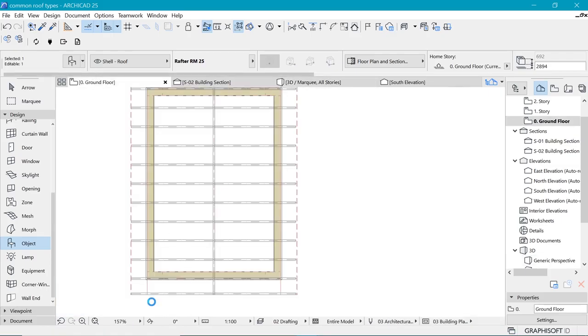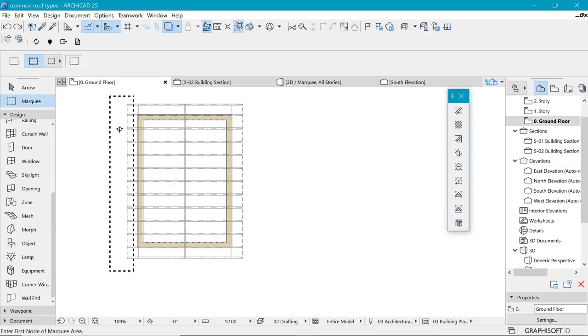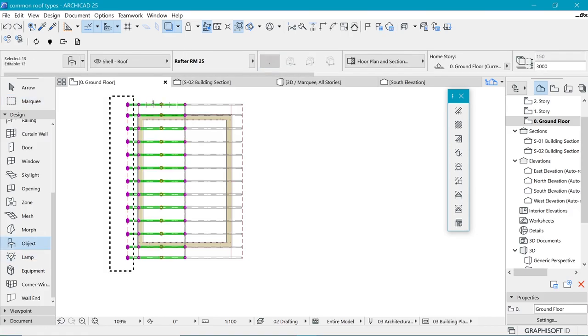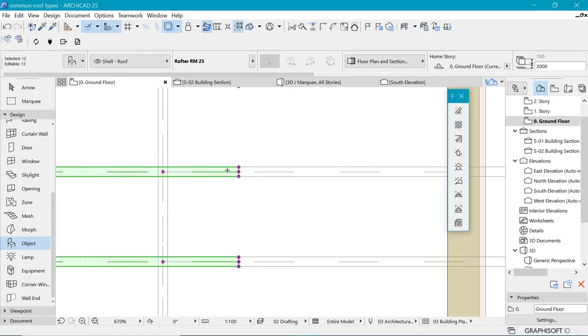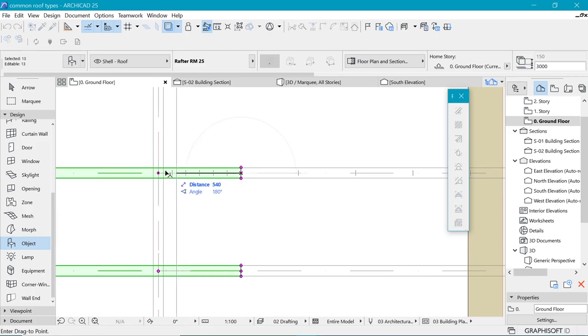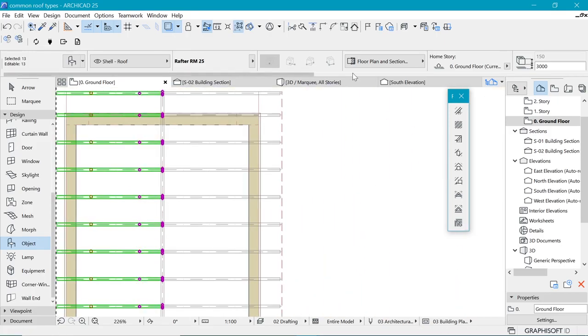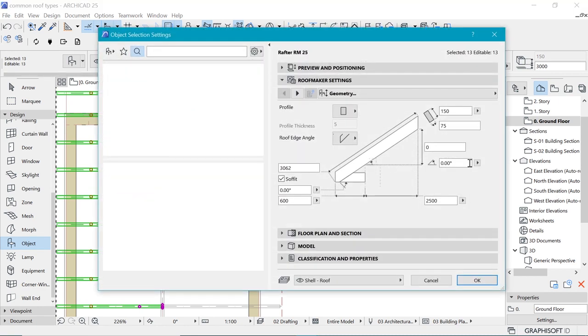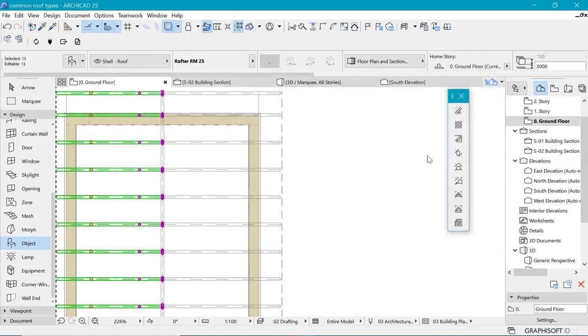So all you have to do is mirror them. So let's select them, Ctrl A, select all of these, Ctrl M to mirror. Drag again into place, and in the settings just put in the 10 degrees. I hope we are together about these butterfly roofs.